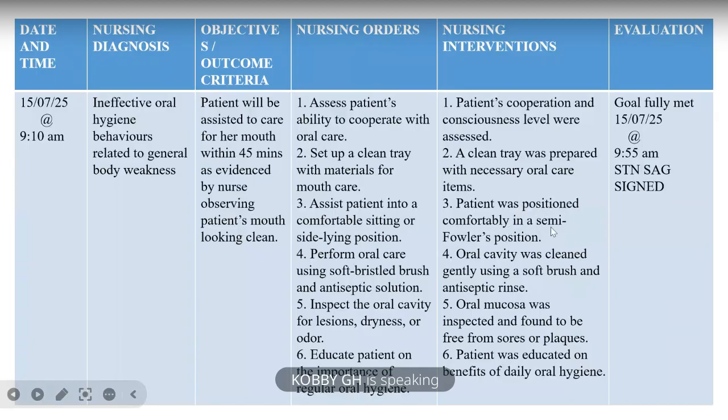Patient was positioned comfortably in a Fowler's position. Perform oral care. Oral care was performed. Inspect the oral cavity for lesions, dryness, or odor. Oral mucosa was inspected and found to be free from sores or plaques. Educate patients on the importance of regular oral hygiene. Patient was educated on the benefits of daily oral hygiene.